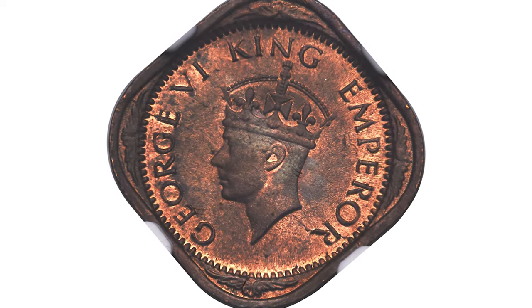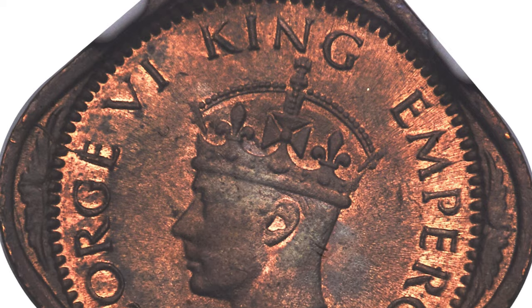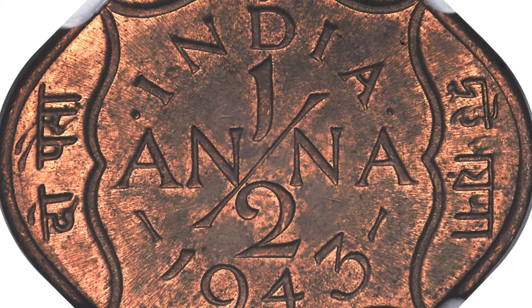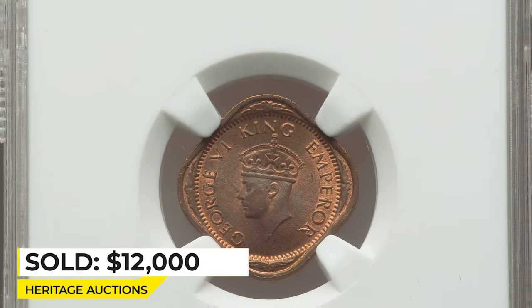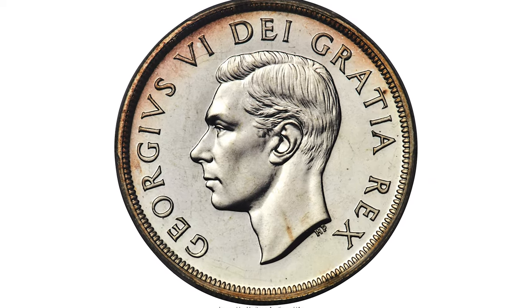This is a 1943 George VI copper pattern half anna — extremely scarce, as this metal strike in copper was necessary for the war effort. Glossy and stunningly preserved, the chestnut flan comes alive with a red underglow. This is the only example known at PCGS grading service. It sold on January 18th, 2023 for $12,000 at Heritage Auctions.